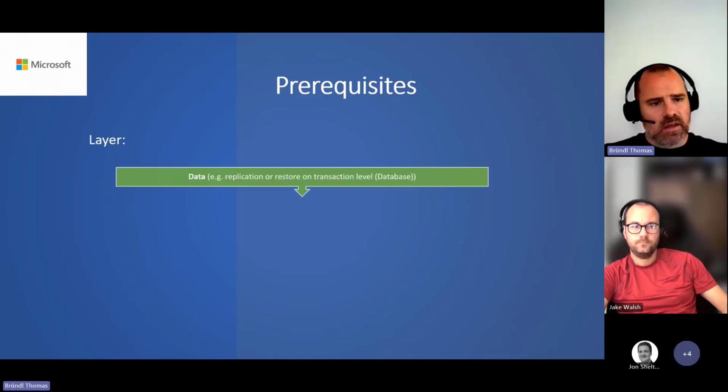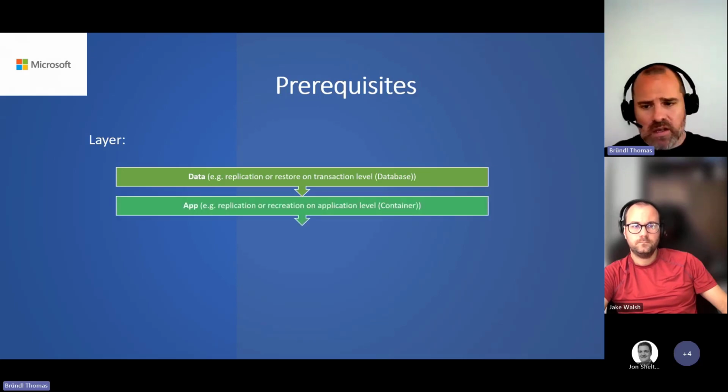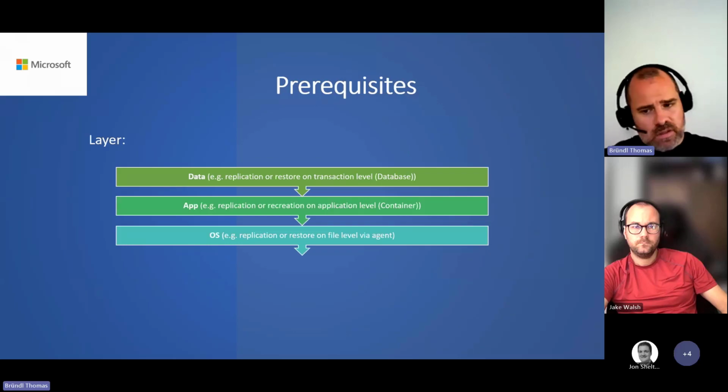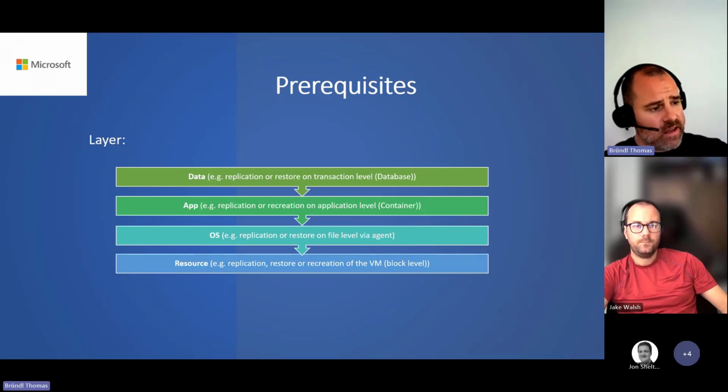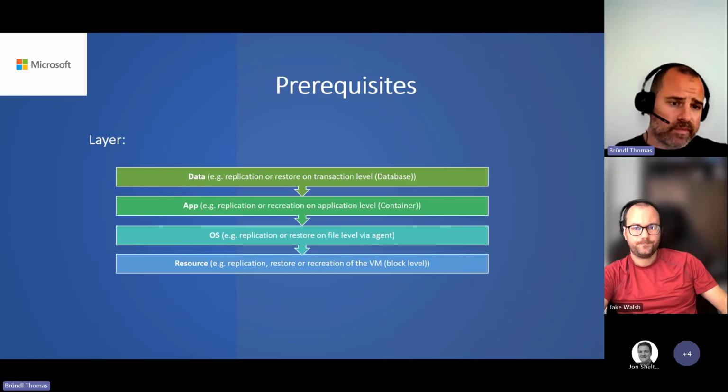There is a data layer, an application layer, an operating system layer, and the resource layer. And for each of these layers, you can take a different technique to create a proper disaster recovery strategy.